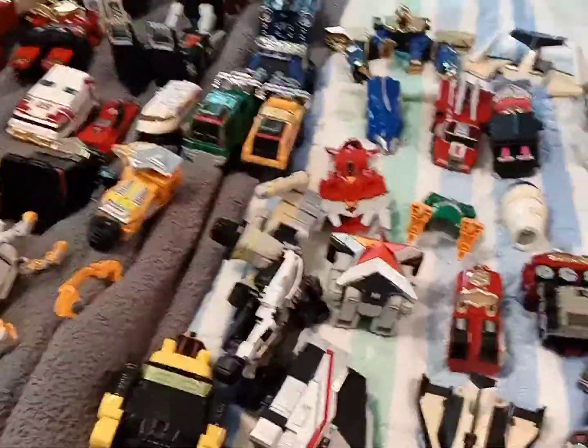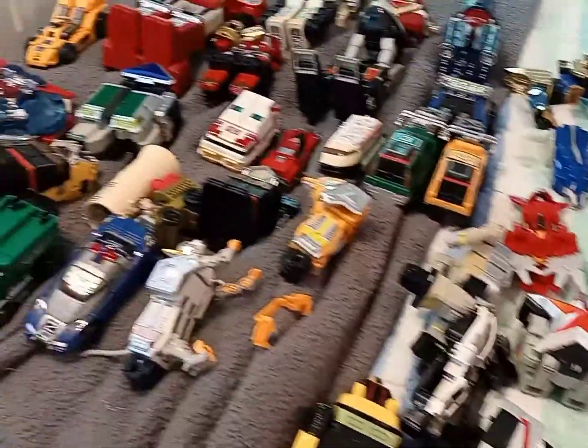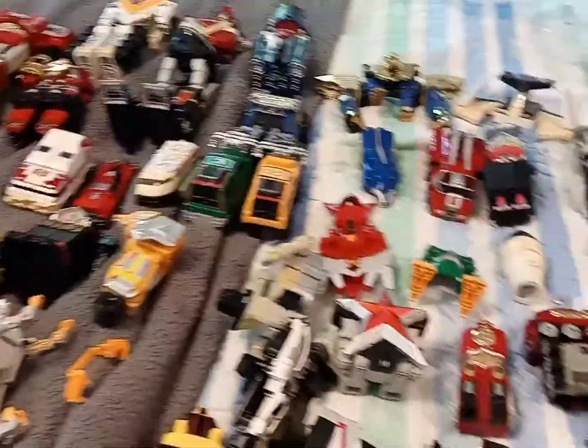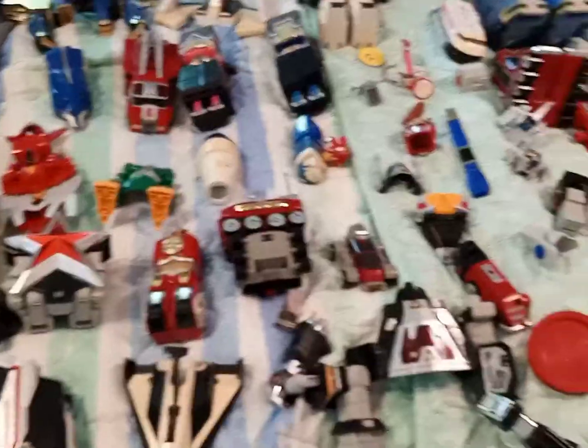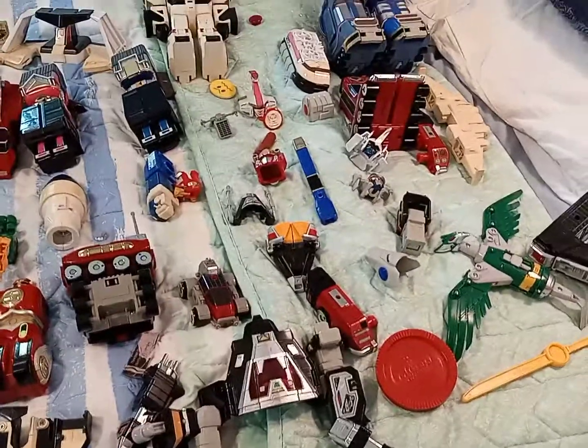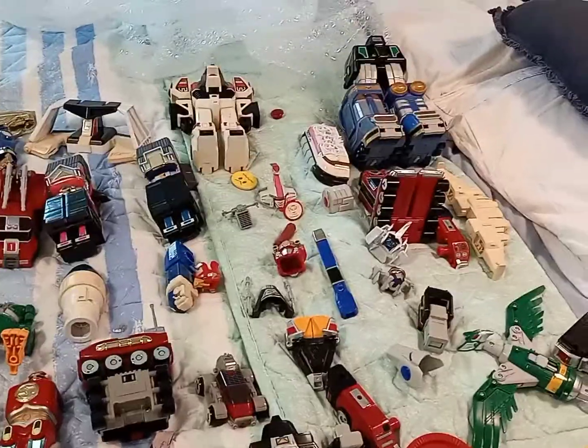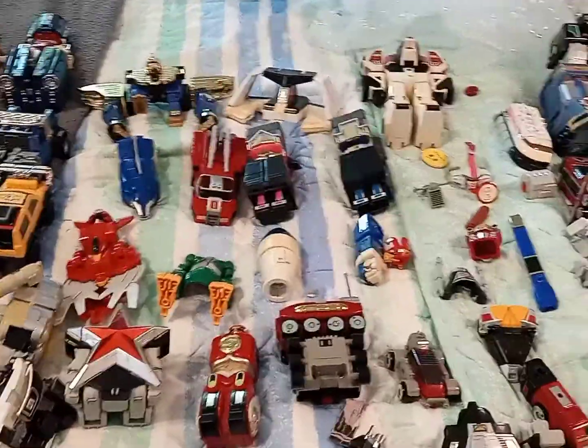I'll have a lot of this stuff I've already got in my collection, so I'm not going to end up keeping it. So more than likely, it'll probably be up for sale in the next little bit. If you're hunting for something, just let me know and we'll try and make some deals. But man, as a collector, this was a great box to open today.